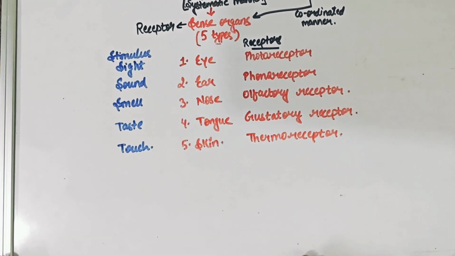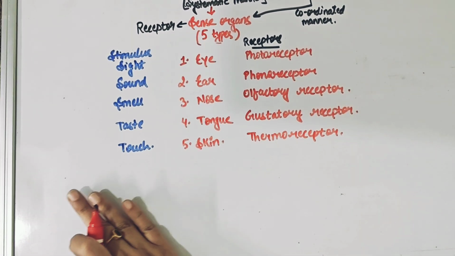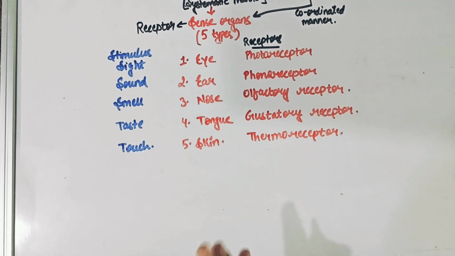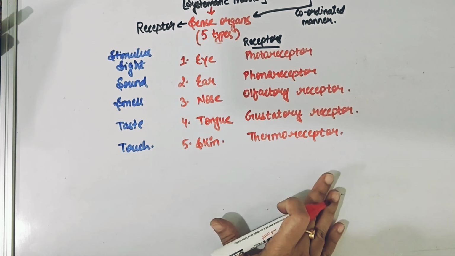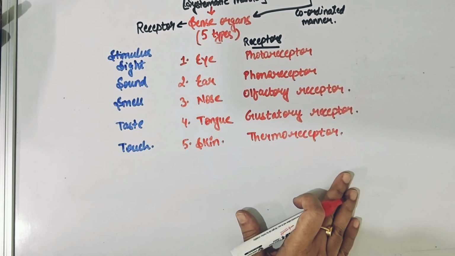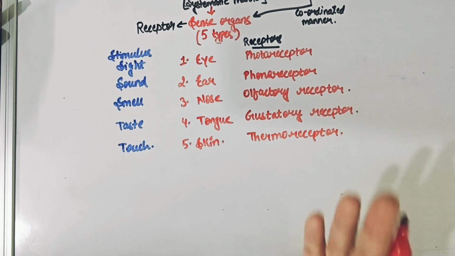Okay. Now let us just understand what is the basic flow when a information is conducted in our body. So right now what am I doing? I am recording a video for you guys, right? I am teaching a concept to you, and the concept is on control and coordination. And what you guys are doing right now? So you guys are hearing me, right?